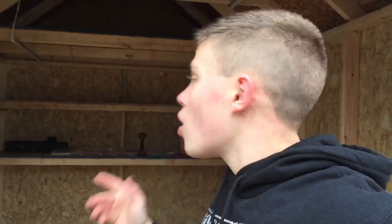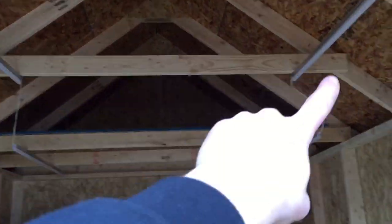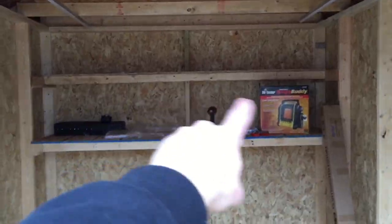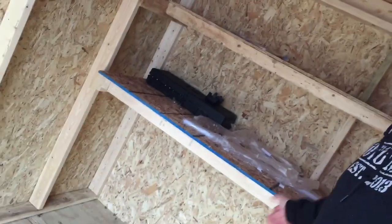So I only have four lights up right now and I still have two left. I'm going to see what it looks like like this for now and then see if I need to put maybe anything in the middle, across anywhere, or over the bench. I just want to test this out because I don't want it to be too bright. I just need to put on the power cord and run it to the outlet, and I'll do that right now and see if I even need to add the two extra ones.